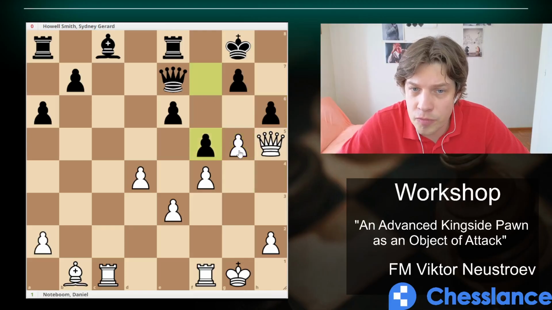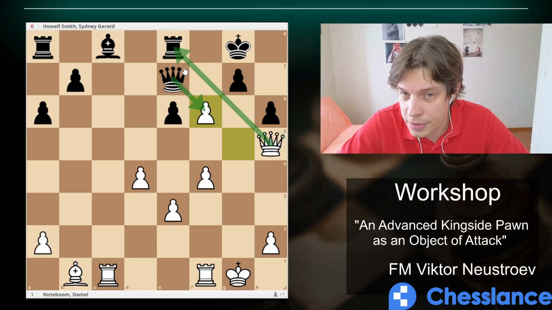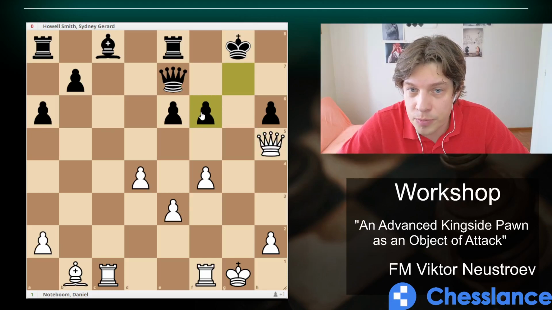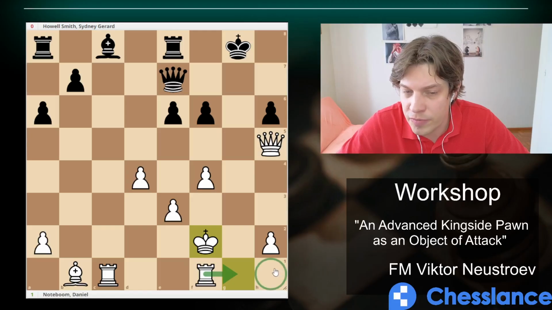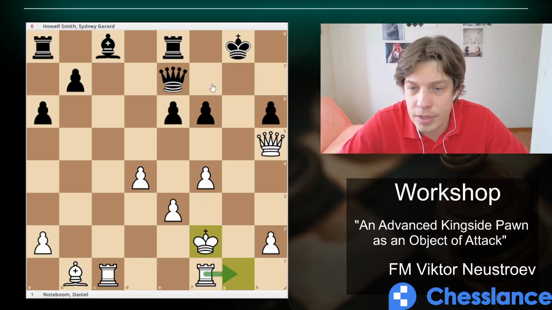However, the best move is this. So they cannot take with a queen because their rook is hanging. They cannot take with a pawn because of, well, here you can do rook f2, rook g2, but the best move was king f2, and then just rook g1. On the f2, the king is better than on h1, for example. And you don't have to do a rook lift with both of your rooks. You just do rook g1, and then that's the end.